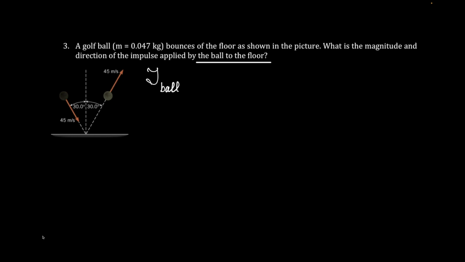Since this is a 2D picture, I'm going to look at my Vx and Vy: Vx initial and Vx final, Vy initial and Vy final. I'm going to use the mathematical convention of positive being to the right and positive being up. I see that the incoming, initial velocity in the x direction is to the right, and it's going to be 45. This is my 30-degree angle right here. So if I'm looking at my velocity, then 30 degrees is over here as well.